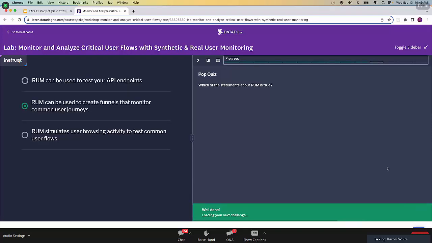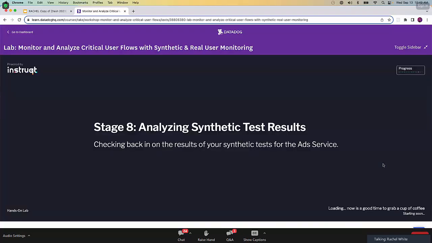All right. Moving on to analyzing our synthetic test results. So now that our API tests have had plenty of time to run for a little bit and generated enough data for us to diagnose and investigate the findings, hopefully I set them up right, we're going to take a look into those.